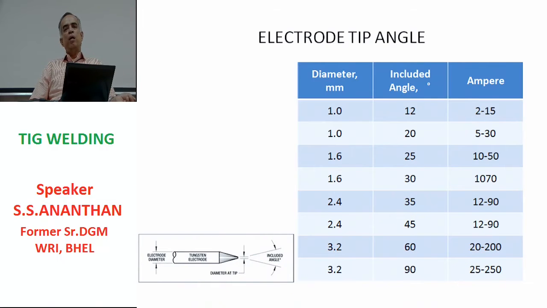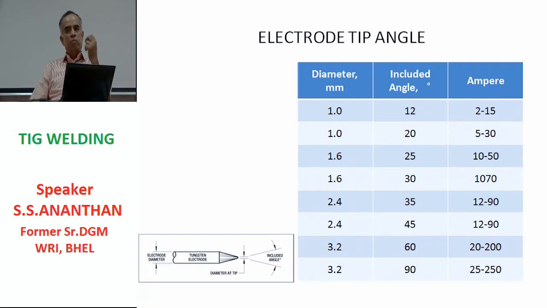Two lengths of the electrodes are very commonly used in the industry, especially for manual welding applications. One important aspect of TIG welding is the use of a pointed electrode. The electrode, when it is bought from the manufacturer, is flat and it is ground to a point as shown in the picture. Now the included angle is given to the electrode so that the arc will be directed towards a particular location. This is an important feature when we talk about root pass welding, where the arc has to be directed to the root gap and the adjacent areas, so melting takes place only in those areas.